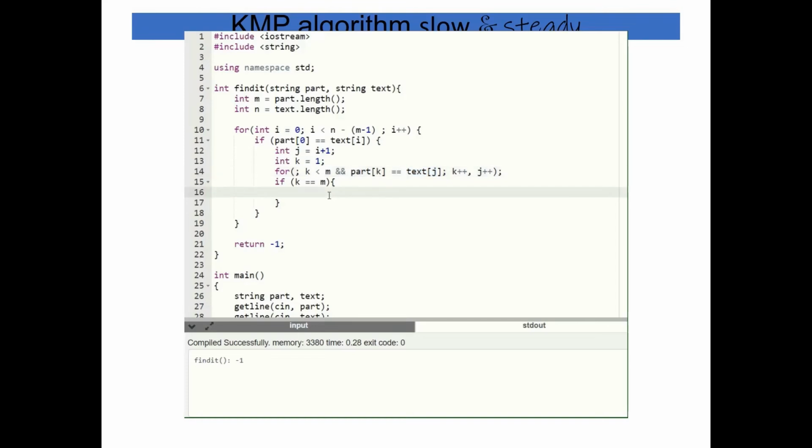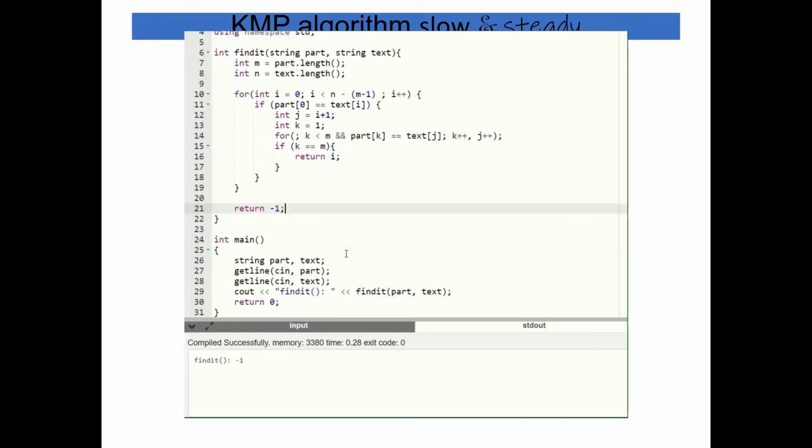And if we hit this, which means the position i is the position where we have part started, and that's emphasized by basically this entry point into this block itself. So as we have programmed, we have also argued about its correctness. So we return i here, and if not, then we don't have any match, so we return -1.